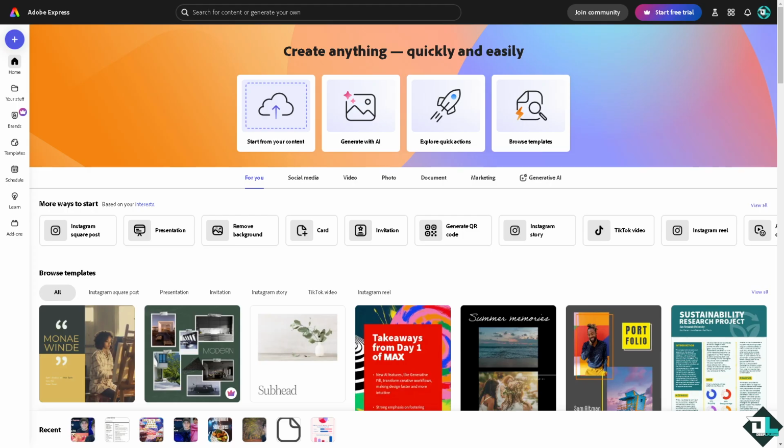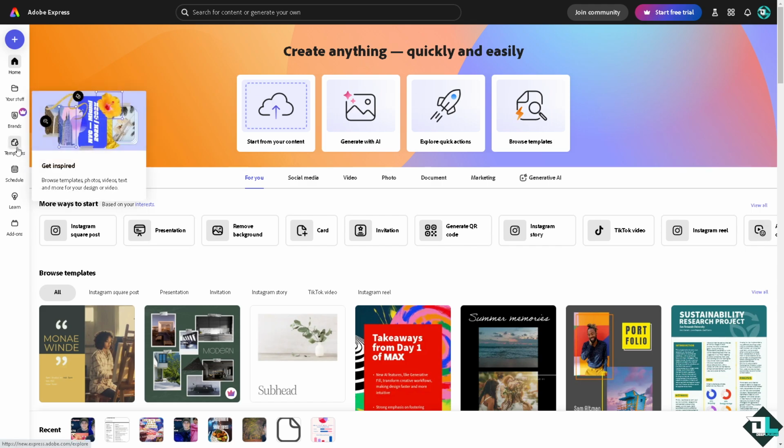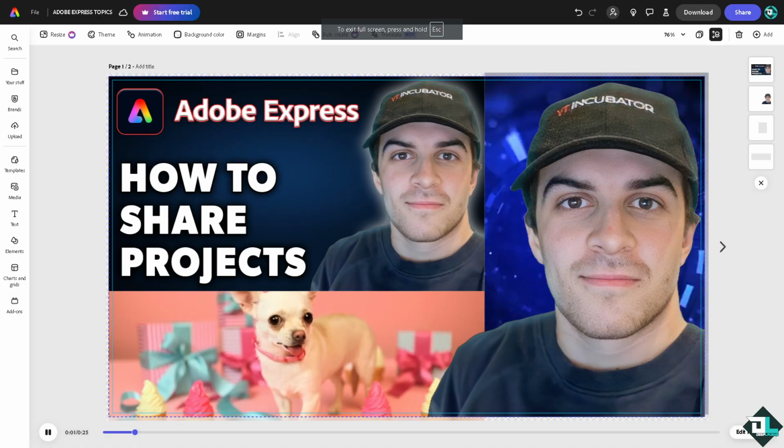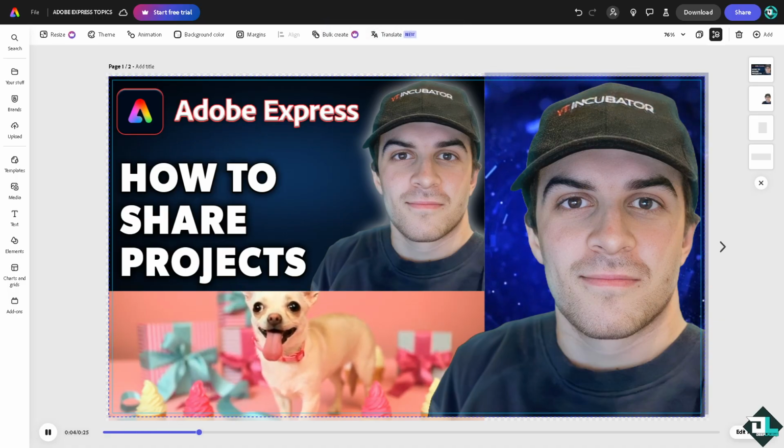Sharing your Adobe Express projects is a simple process, very straightforward, and offers multiple options depending on your needs. Once you are logged into your account, I want you to hover to the project that you are working on. If you haven't already, don't worry because you just have to choose from the template section right here. You can browse from any of the inspiring templates that you can choose and then start your project, and then later you can share it. But if you want to start from scratch, upload your own content, just click this button and let's share your Adobe Express project.